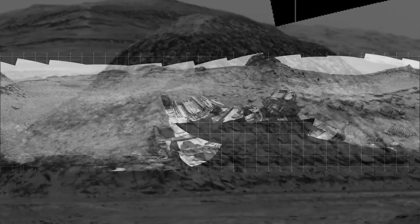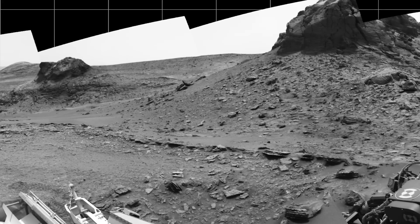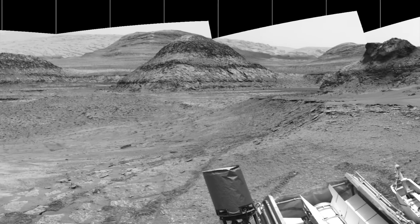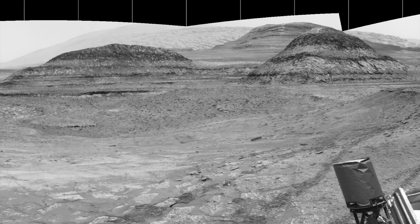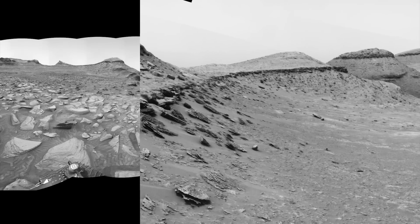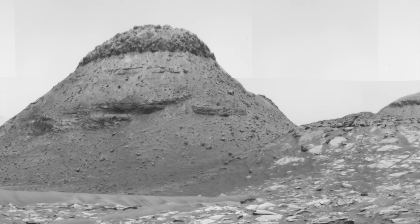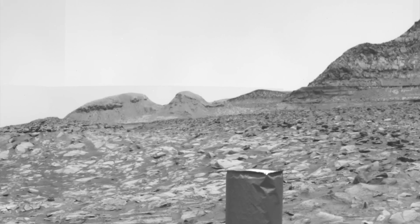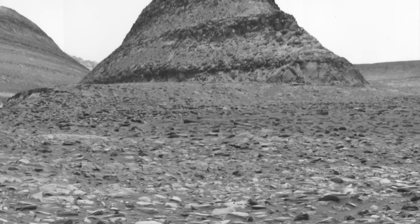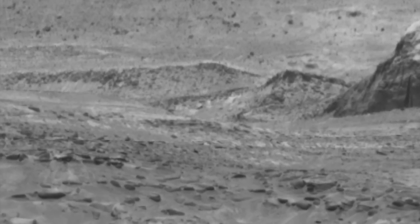Let's back up and take a contextual look at this again. This mosaic is from Sol 3642 — and this mosaic is a 360-degree cylindrical image, so what that means is it's turning a complete circle, so things aren't in a straight line — you know how that works, you've done that with your cell phone. This is yet another 360 mosaic from Sol 3609 — start taking notice of the features of some of these other formations.